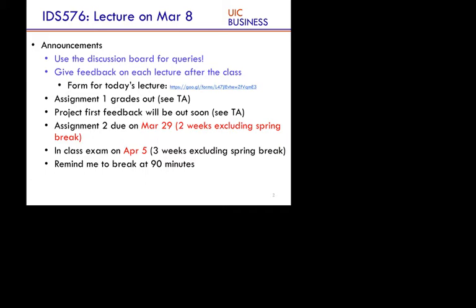Use the discussion board for any questions you have, for example for graphical models. Since it was not covered in the first assignment, it's going to be a huge part of the second assignment, if you have seen it. So use the discussion board for any questions you have. There's a feedback form for each lecture in case you didn't notice till now. So this is the 9th lecture, so there are 9 feedback forms, so you can use them.